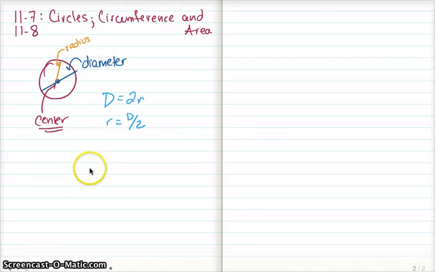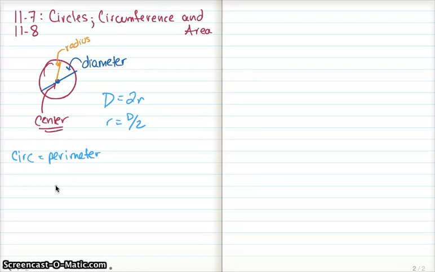The circumference of a circle is the distance around the circle. So circumference is equivalent to perimeter. Think of it in those terms. Okay, so the perimeter is the distance around a shape. This is the same thing. The only difference here is that with a circle we don't have vertices. So let's go ahead and talk about that, the circumference.